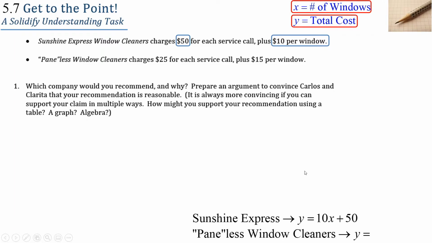Now, Painless. Painless window cleaners charges $25 for each service call plus $15 per window. So the $15 per window, you're going to write that 15x, and then the $25 service call fee, plus 25. And there's our two cost equations right there. Sunshine Express, y equals 10x plus 50. Painless window cleaners, y equals 15x plus 25. So which company are we going to choose?